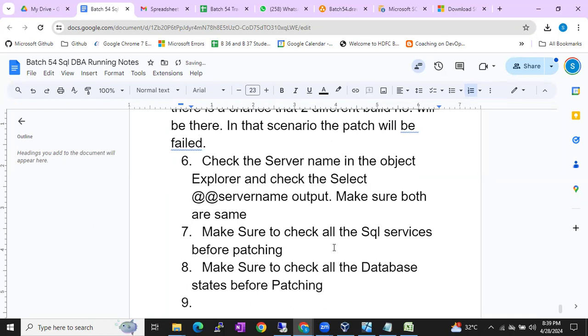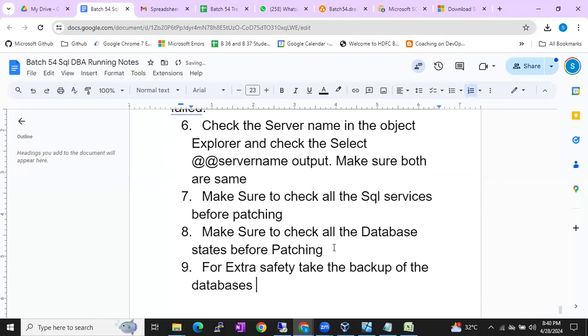If you want extra safety, take the backup of the databases or take the backup of the VM snapshot.